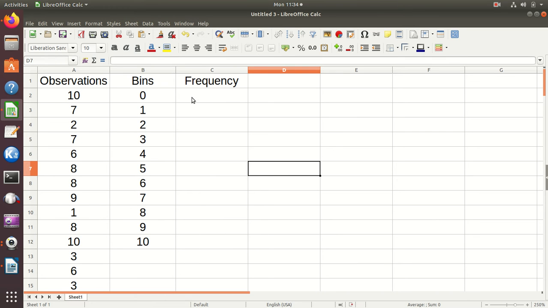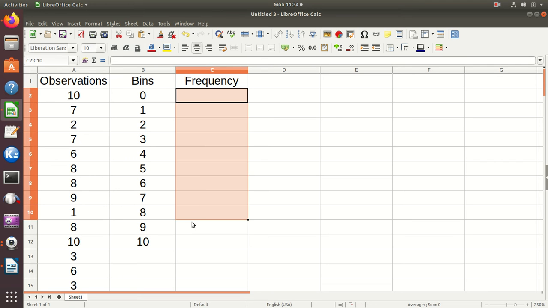It's called frequency, and so here is the step that I thought we still had to do, but we really don't. But I'd suggest doing it anyway. I'm highlighting everywhere I expect the answer to end up. Okay, so the answer should end up all here because I want frequencies for each of these numbers.